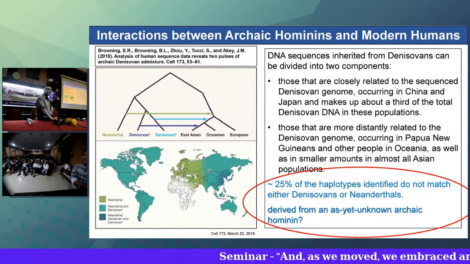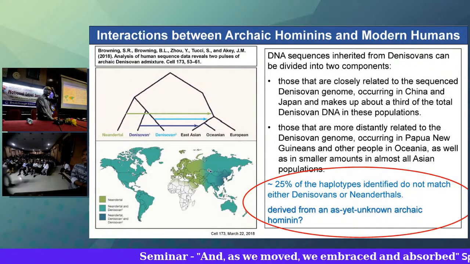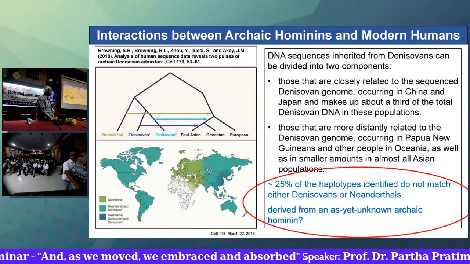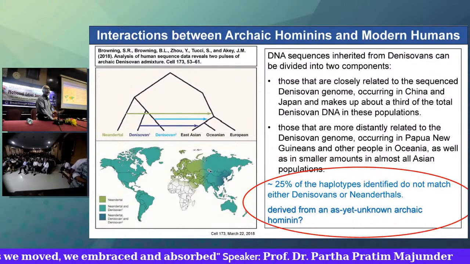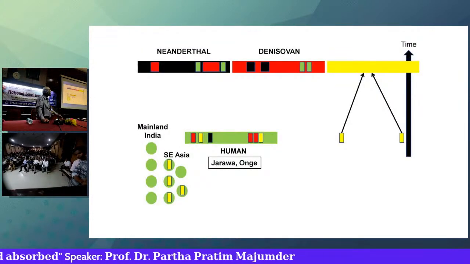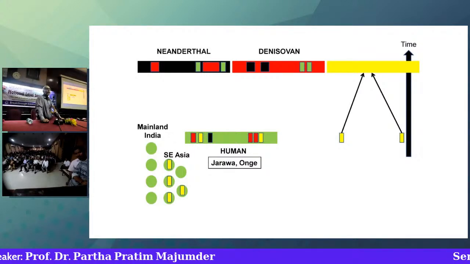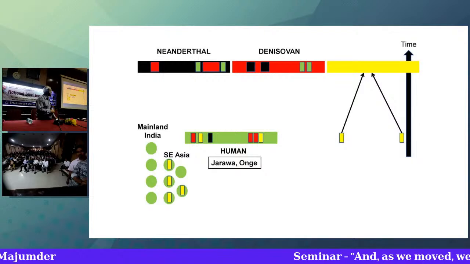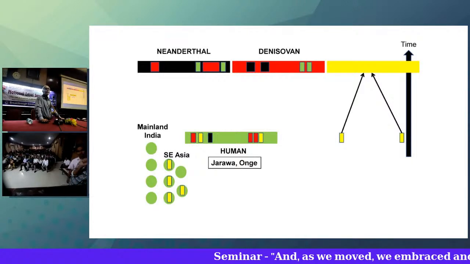We have been interested in human evolution for a very long period of time, and we've been working among population groups of India and elsewhere. So I will just provide you with two interesting observations that we made from our own data. We were working in the Andaman and Nicobar Islands, specifically among the Jarawas and the Onges.